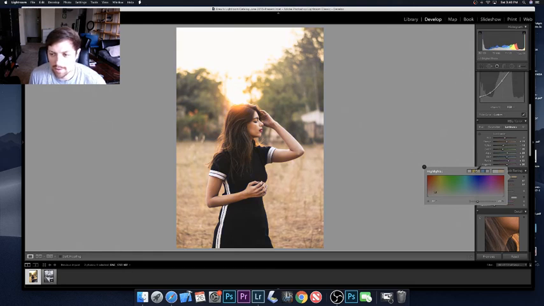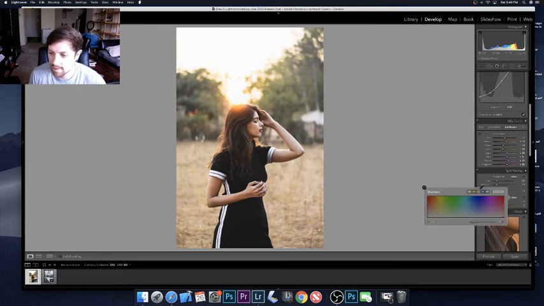So, thinking that one's a little too red, and then I'm going to go into this yellow one, and it obviously looks disgusting because it's so saturated, but I'm just going to pull it back a little bit. So let's see. So there's the before and the after, and as you can see, her skin was looking a little cold, so it's just adding back in some of that. And I might, let's see how it looks. So I might go a little redder in the shadows, just to add a little bit of varying tonality to the image.